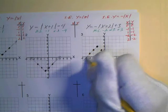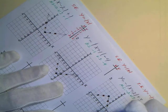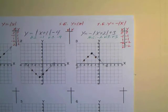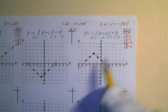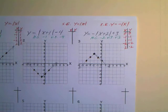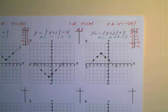I forgot to bring a ruler out here with me, so. And there we go. And y equals negative the absolute value of x is shaped like an A. Go a line across here. Where the absolute value of x is shaped like a V. Okay, so that's a nice one.